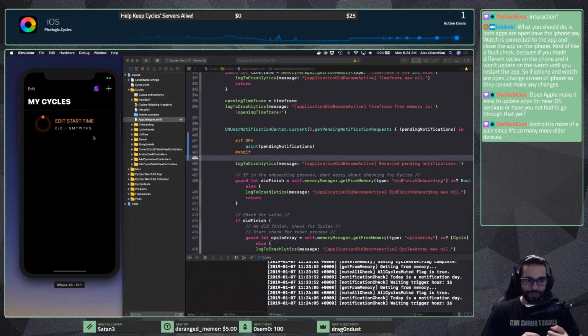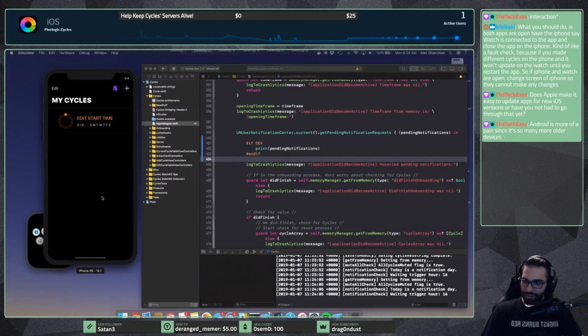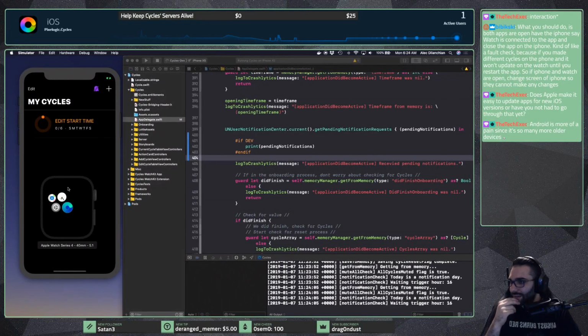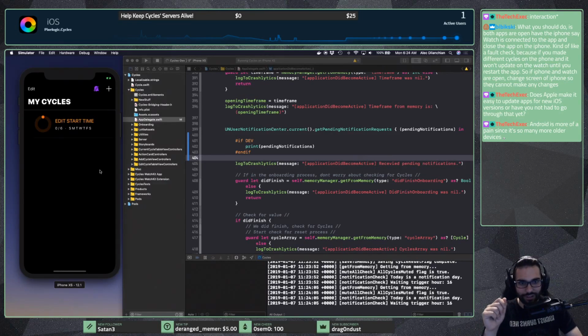So I think the biggest thing with this stuff is we're going to have to do real world testing. I think I'm going to have to put it on my phone and try it out, because I can't tell if it's the simulator or if it's what I've implemented. That's the problem with watch connectivity. I want to say it's just my code, but I've always had issues with watch connectivity in the simulator, since it first came out. So I'm not 100% sure that it's actually working as expected.